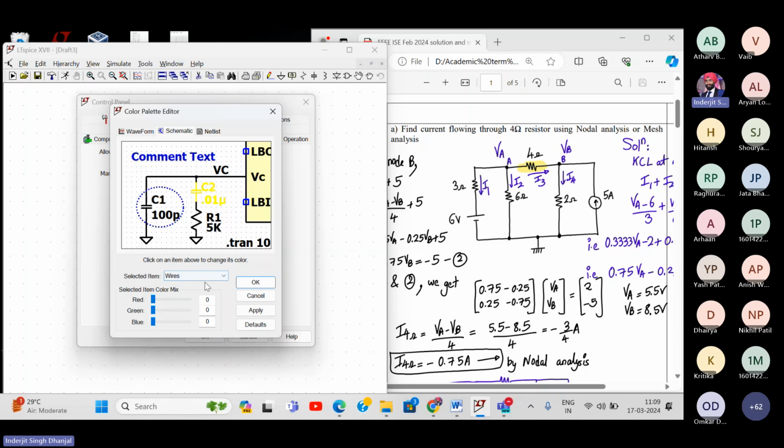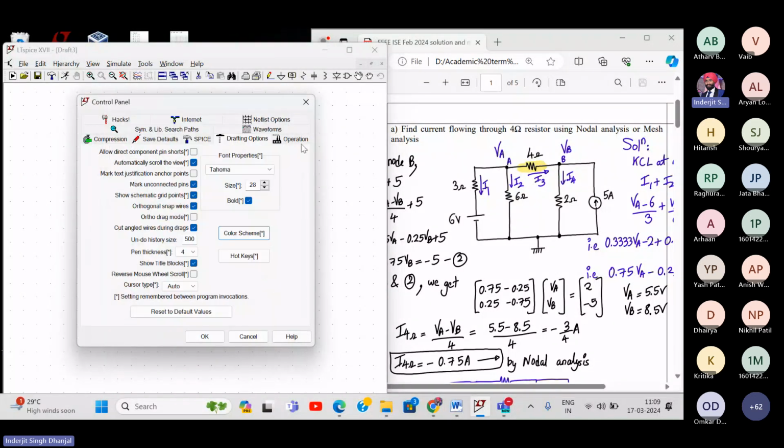On the selected items, click on the background and make red, green, and blue 255. Now, if you want to make something black, that is wires, we can make red, green, and blue as 0. And then click on apply and OK. In my case, it's already been done, so I kept it OK.